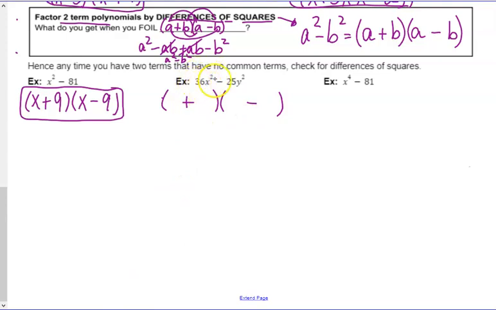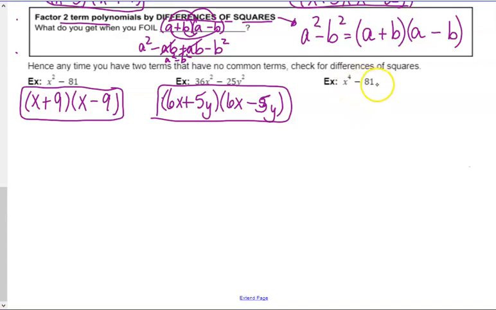Ask yourself, what do we square to get 36x squared? Well, we need a 6 and we need an x. So each term gets a 6x. What do we square to get a 25y to the second? That is a 5 and a y. Okay? And so that would be your final answer. Again, powers are 1 once I break that down. Therefore, I can't go further with that anymore. All right, the last one on this page, we have an x to the 4th minus 81.